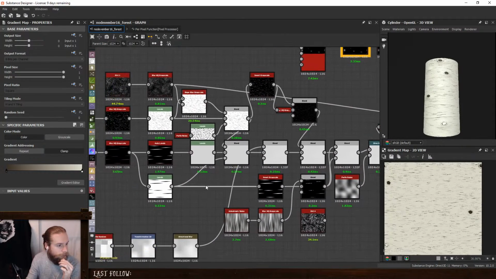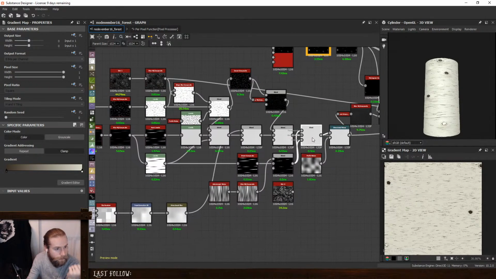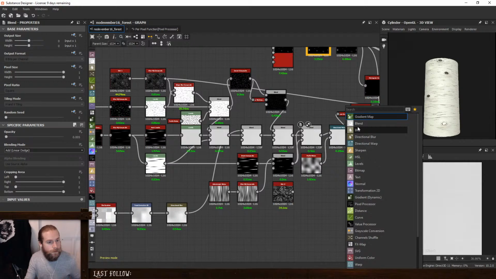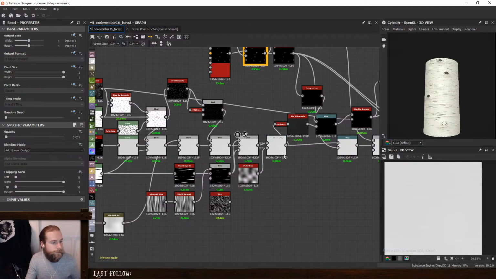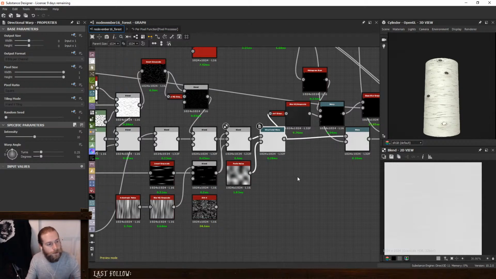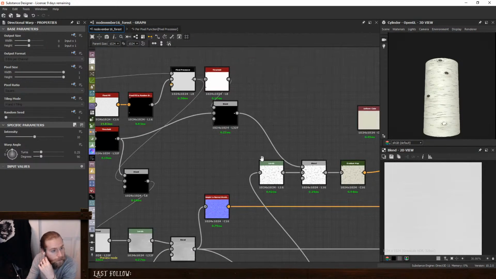Then the other thing that I was trying to do earlier, this part, is like little ridges there.